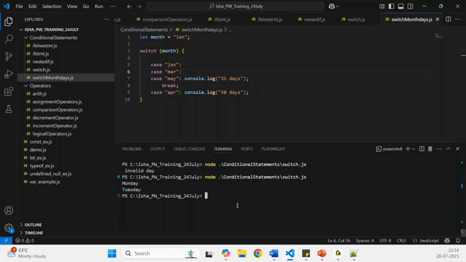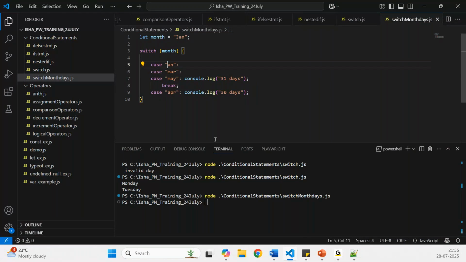This will not work based on the first part. I'll tell you why. It's not showing anything. Can someone tell me why? Okay, no worries. So you see there is a capital J here. Here is the small j.